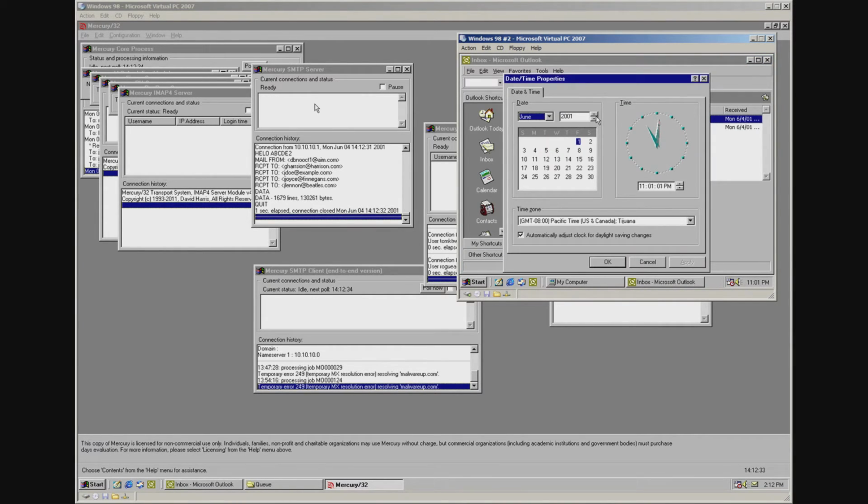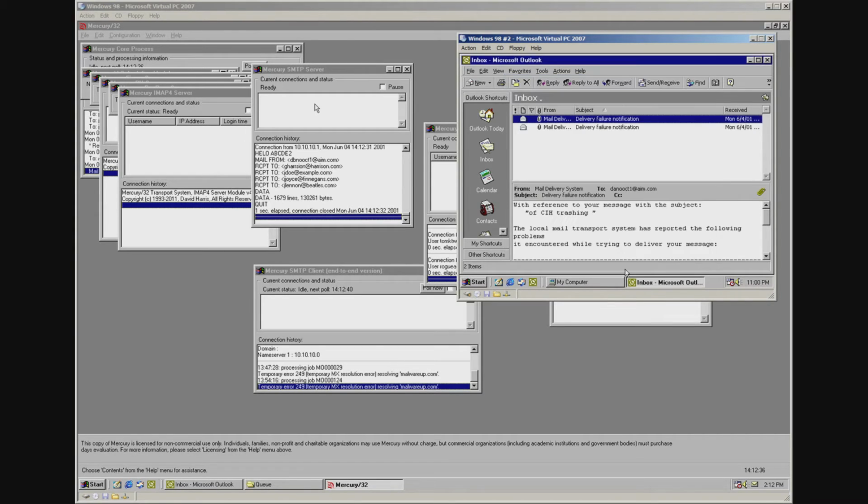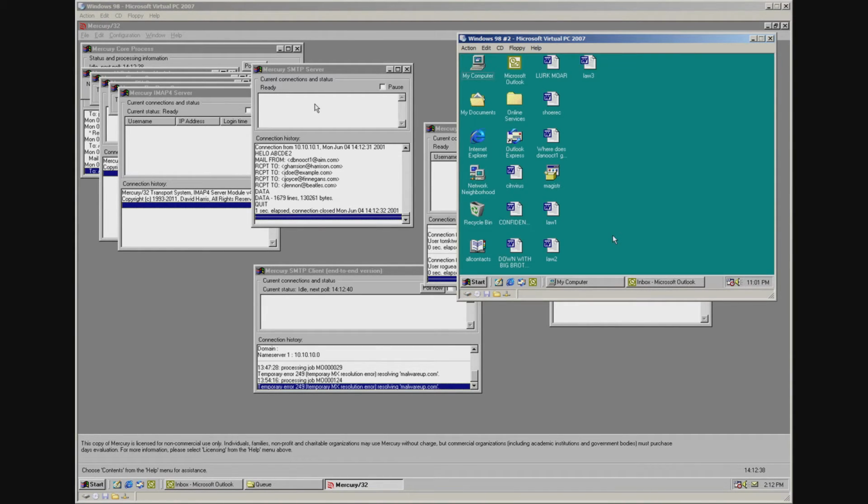Okay, we'll just set it to 2002 and okay, yes. Okay, now you see the hard disk light really flashing.